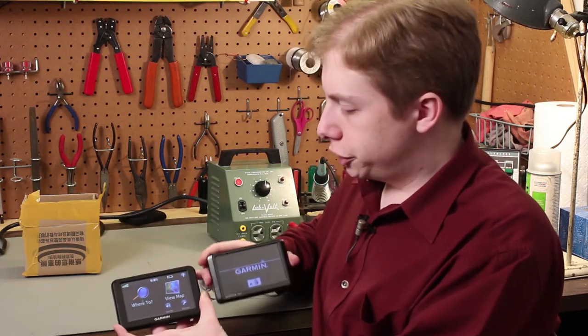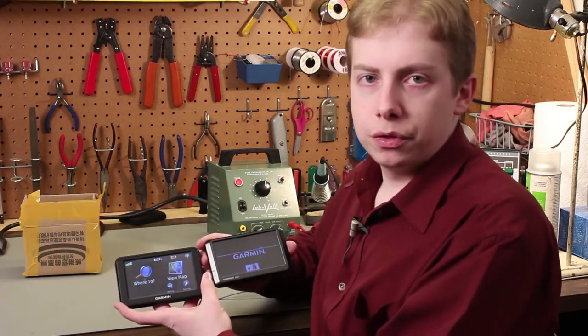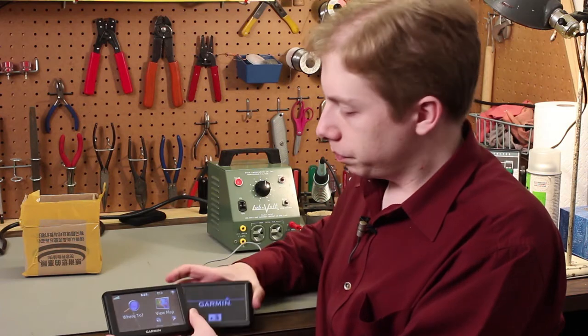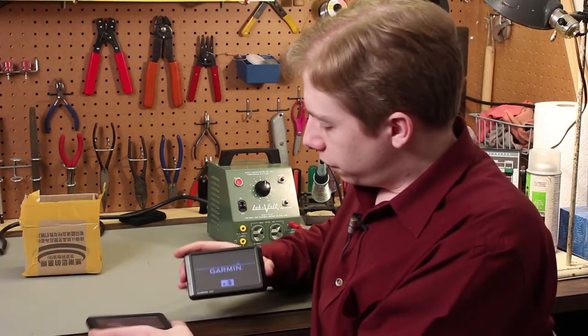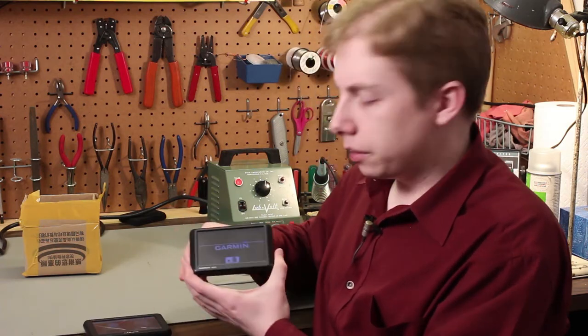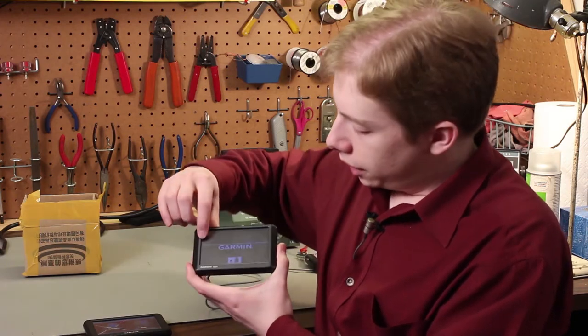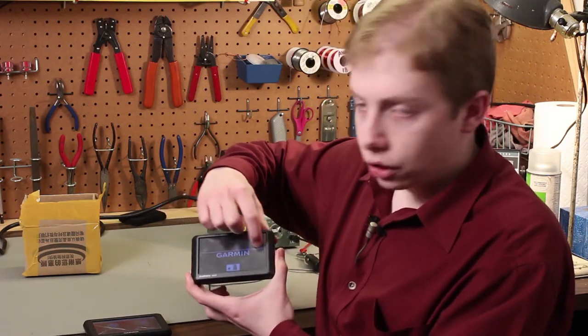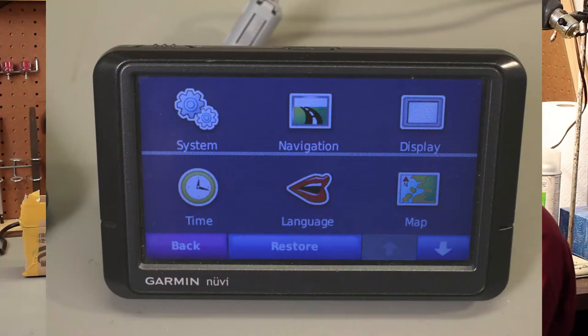These are two similar GPS receivers. They're both touch screen devices. This device has a bad LCD, or possibly an LCD driver. In this case, you can see a line going across the screen, and if you look closely you can tell that the line is actually on the LCD. It's made up of a series of little white lines, little white dots, that form this line across the screen.